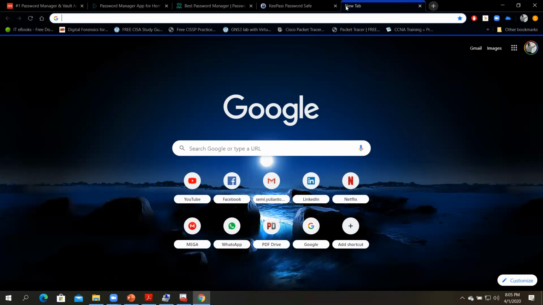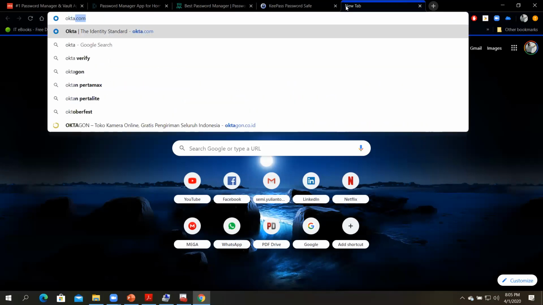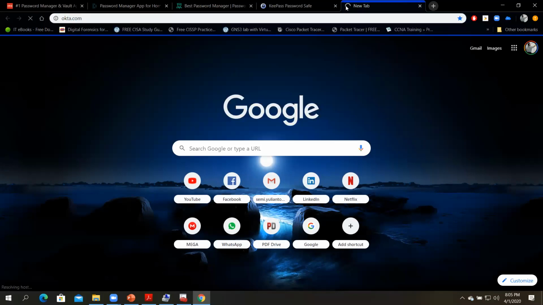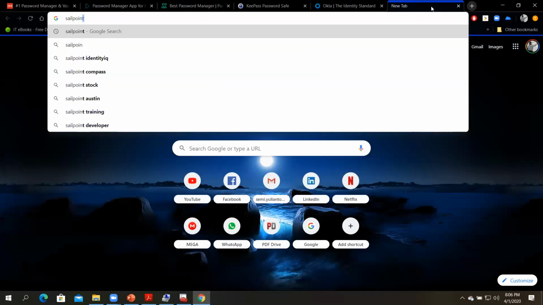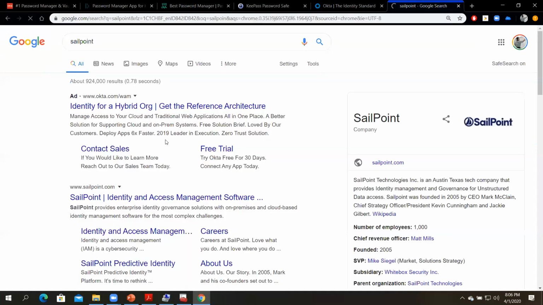Yeah, I remember: Okta. Okta is a very good identity and access management tool, but the problem with Okta is that it is quite expensive. And there's another one called SailPoint, which is also related to identity and access management.